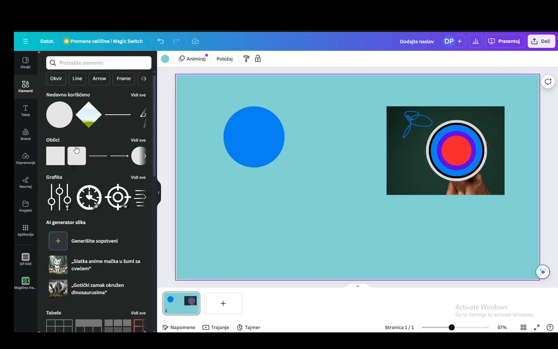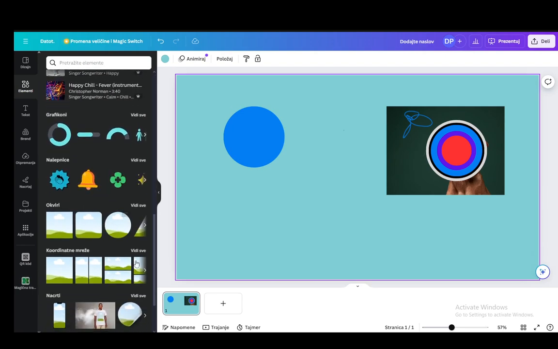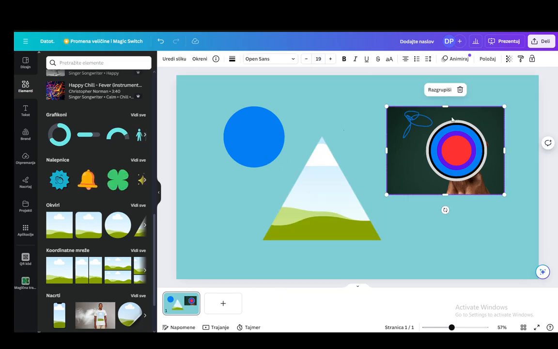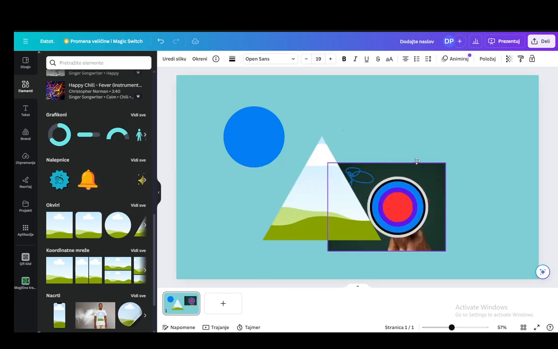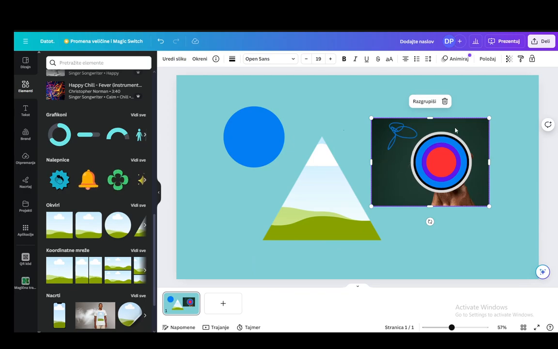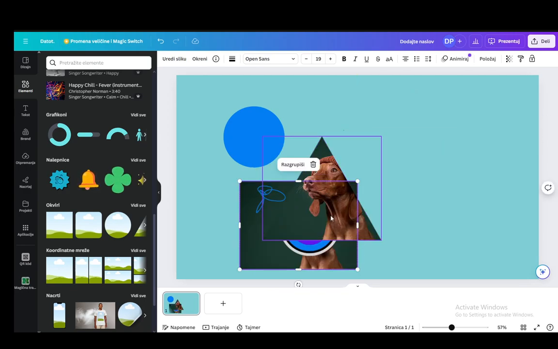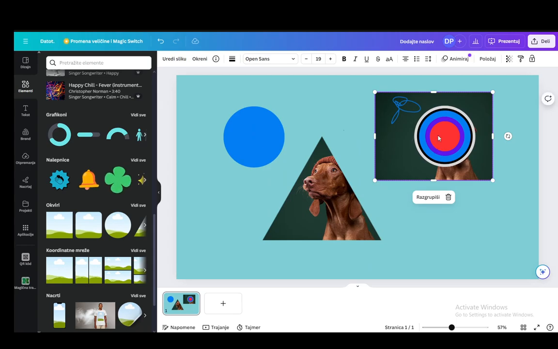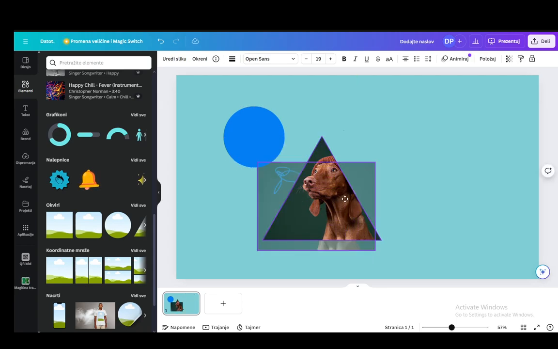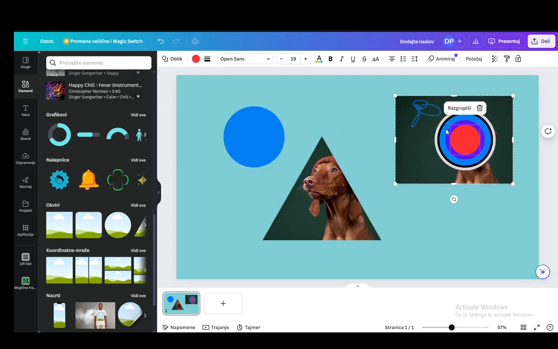You can also do a couple of different things. You also have shapes or frames which you can put the photos in. For example, let's say this triangle, and since this is pretty much a singular entity, you can put it in, but as you can see, it'll only put the image in there. You cannot put the actual elements there.